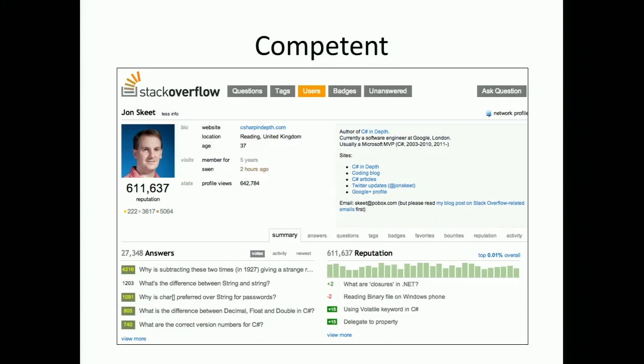And to establish peer competency, you have websites like Stack Overflow, where you can actually go in and determine the technical competency of someone and also their competency in collaboration. And science doesn't have this. They only have journal articles, right? And journal articles, although they might tell you who's participated, they don't tell you what they've contributed, and they don't tell you if they're a good contributor.